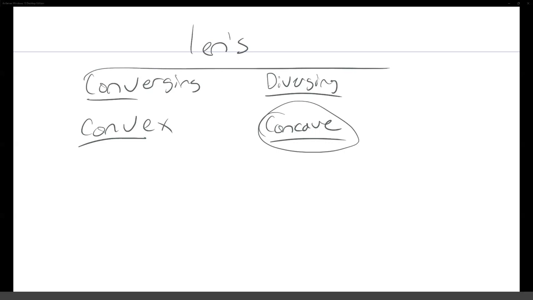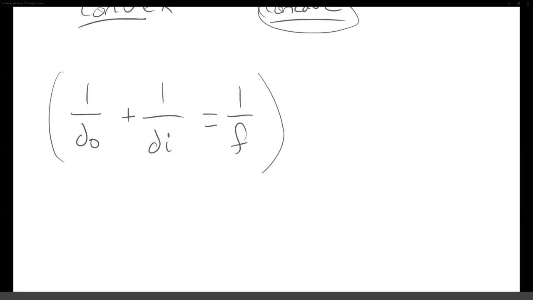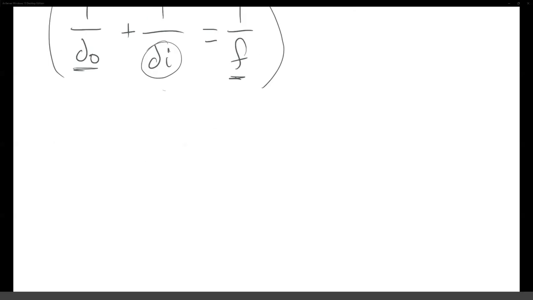So then there was one last one, and that was question 16 in the homework. It had to do with this equation: 1 over the distance of the object plus 1 over the distance of the image equals 1 over the focal length. Sometimes you need this to find the distance of the image. Usually you're given the object distance and the focal length, but you need to find the distance of the image. And then you use the second equation, which is m equals hi over ho equals negative di over do. And this negative is important.